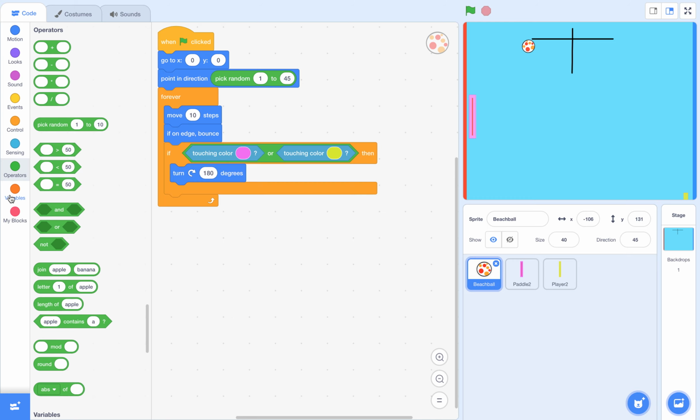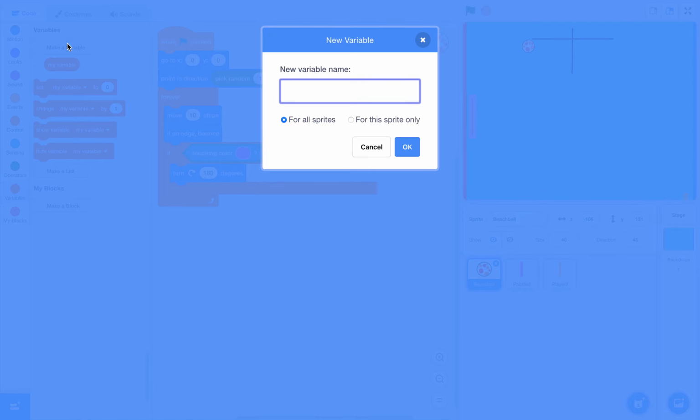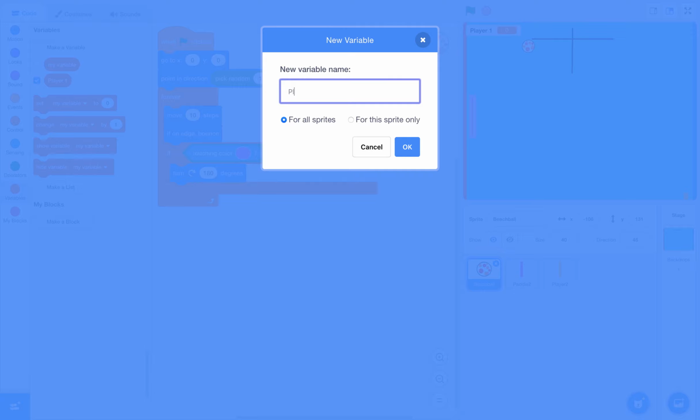We said variables are just placeholders or containers that will contain something inside. So today we are going to create player 1 and player 2. This is what is going to keep our score.